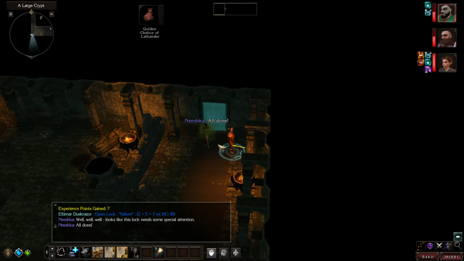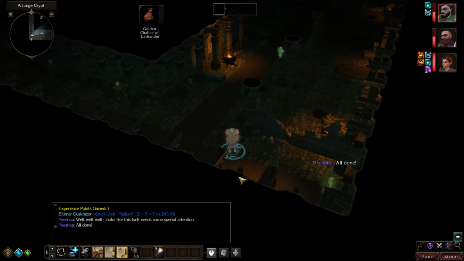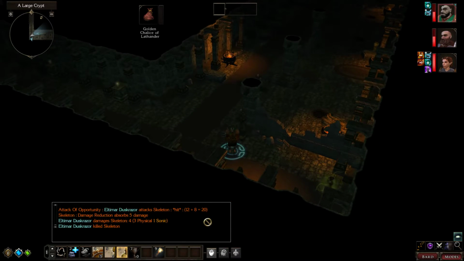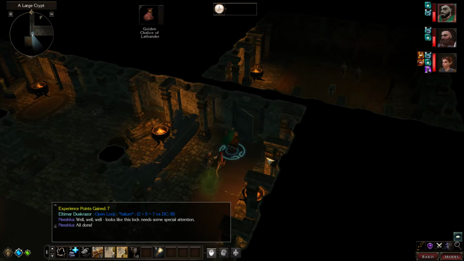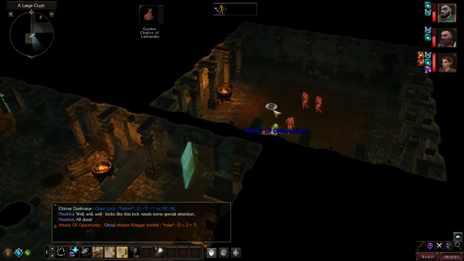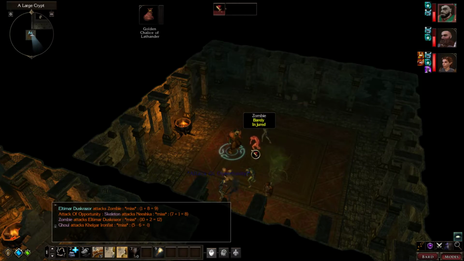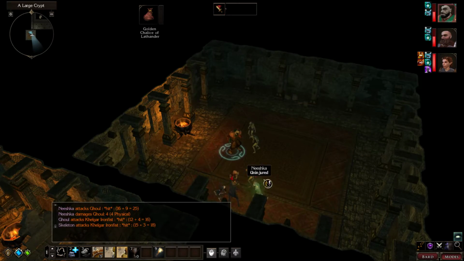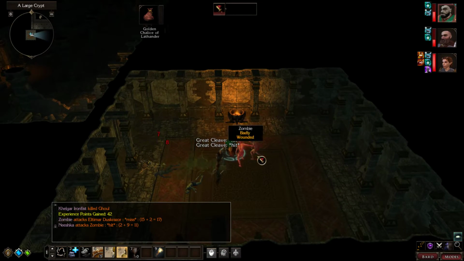All done. Alright, we should save Kelgar now. Oh, there he is. I guess he won? Or not? I don't know. Oh, that's a lot of people. You get in there and hit them. You're a killing machine, Kelgar. Plus great cleave, so good.